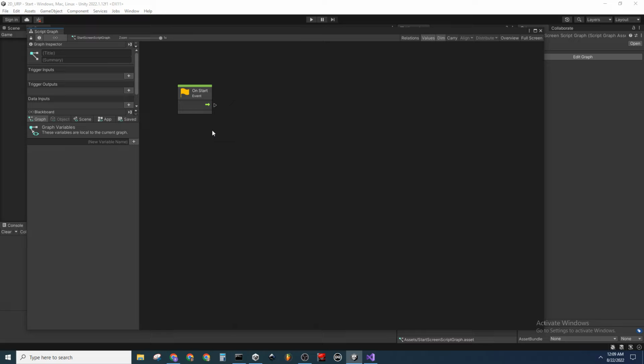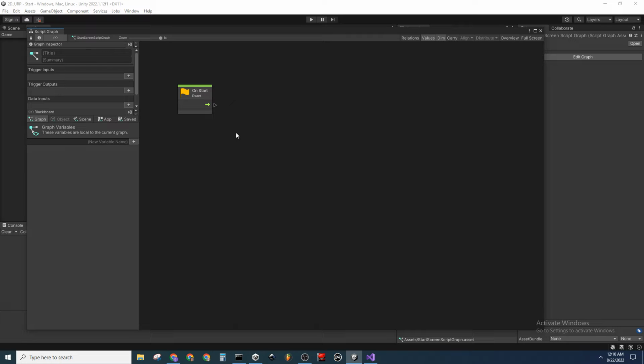However, which code do we have to run? Well, we have to query for the button element called start button, defined in our UI builder, and then assign a callback to it using C# code, which gets into something we have not done yet in this tutorial series, which is actually write code using Visual Studio.